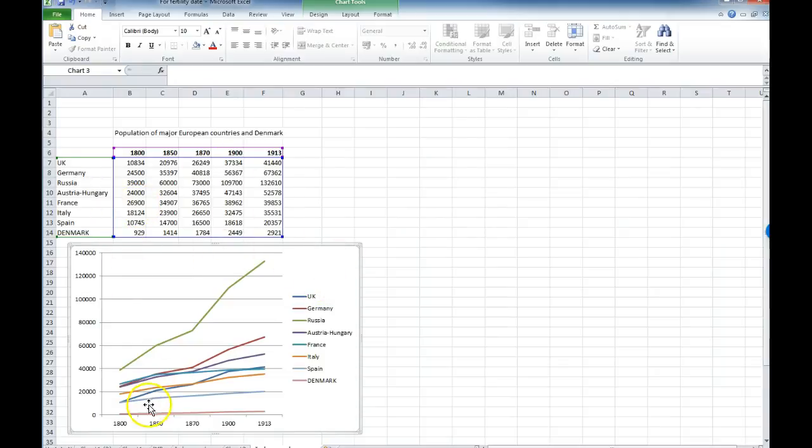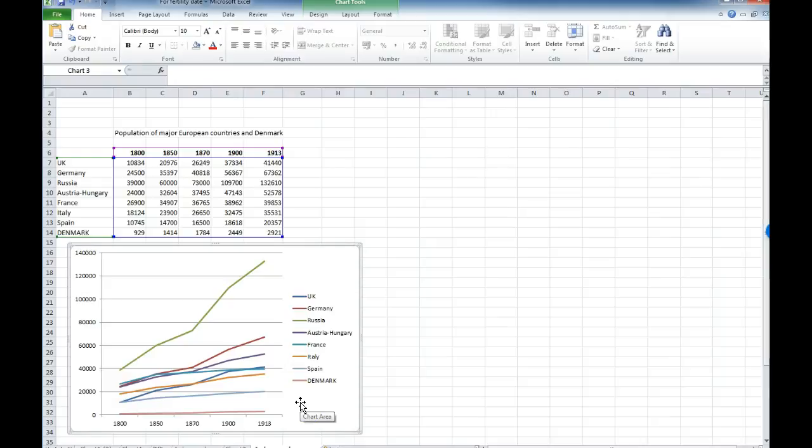And we can see Denmark down below. From this graph, we see the huge increase in Russia and in Germany. But the scale is not helpful for Denmark. See that it goes from almost 1 million to almost 3 million, but we cannot see it here because it's just compared with the others, it's not that big. So one thing that we can use to represent this better is to use index numbers.